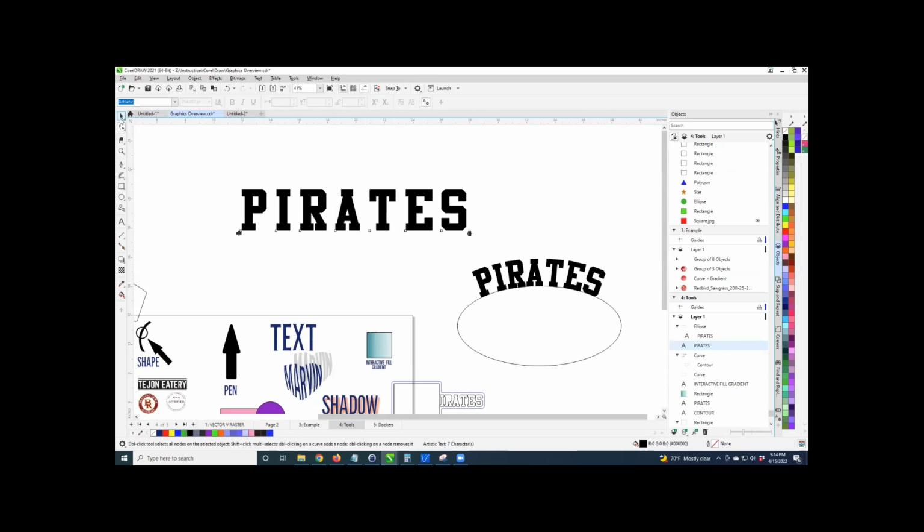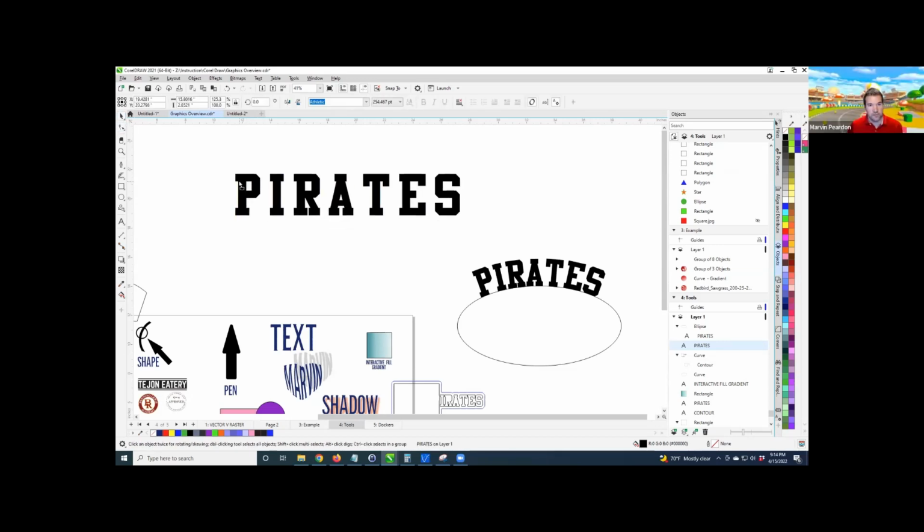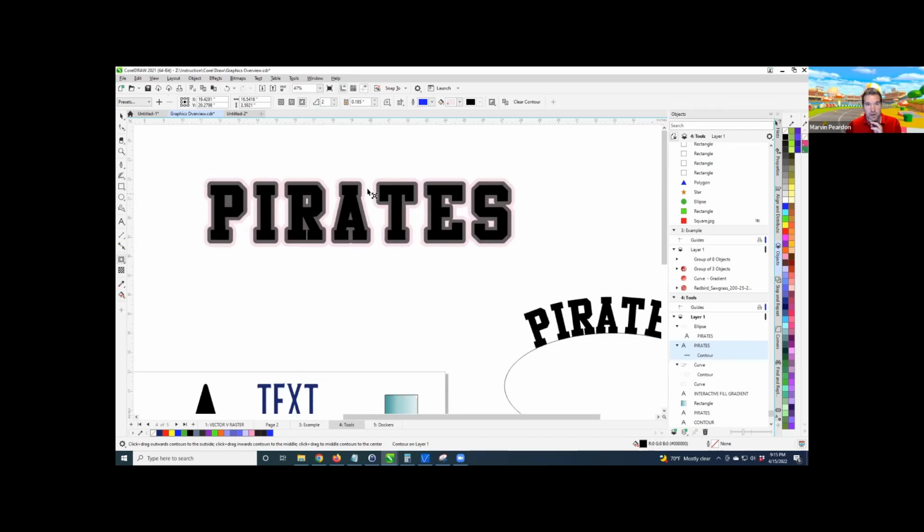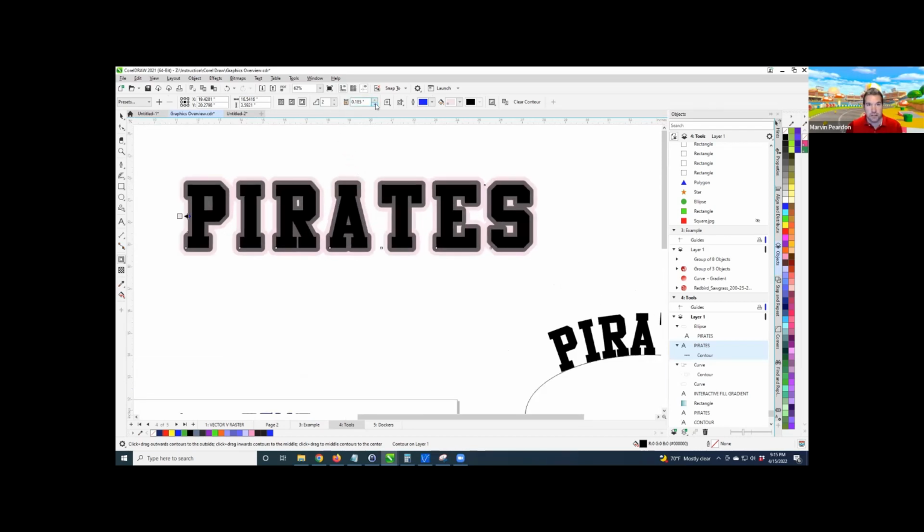And then the other thing I was going to show that I like a lot for sports stuff specifically is the contour. Can somebody give me like team colors, 2 team colors real quick? Blue and gold. Okay. So with that selected, I'm going to go up to a 2-step contour, and it's going to look weird now. And I'm going to break this apart and then do something with this ultimately. It's kind of the look that I like going for. And I'll show why in a second.